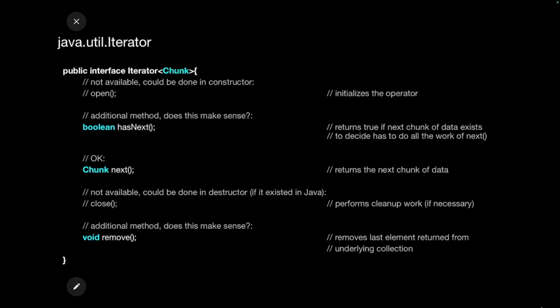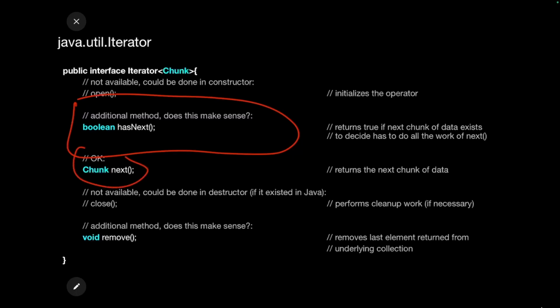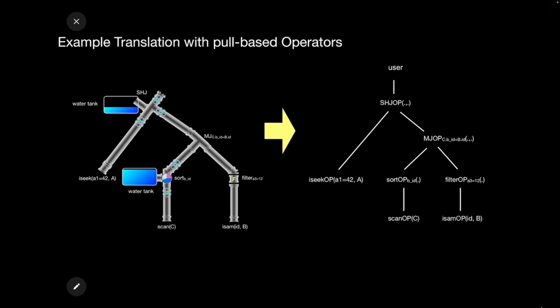Here's an example using Java. So that's Iterator from Java. I think this interface was available in Java already in the 90s. It's the same idea, just a slightly different spirit. Here you have an extra method, hasNext, that can be called to ask whether a new element is available. Then there's the actual next method. Then there's no close method and no open method. It's all done via the constructors and destructors. And there's an additional remove method. That's one other realization of such an interface.